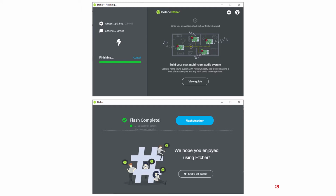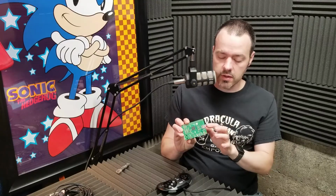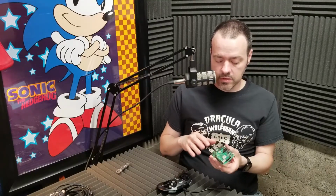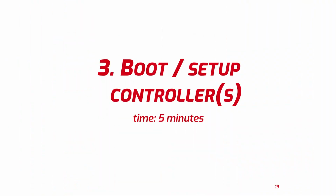So now you can take the memory card out of your computer and stick it into the Raspberry Pi. The slot on this one is right here on the bottom. And that's one thing that's nice about the Raspberry Pi: for the most part, from version to version, they've kept the different plugs, things like where you slot in your SD card and where you plug in your Ethernet or your USB or your HDMI. They've stayed relatively in the same spot on the board, so they're all fairly the same. So this should look roughly the same as the Raspberry Pi 4.